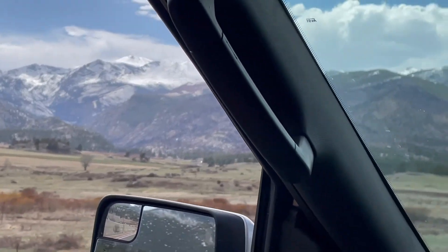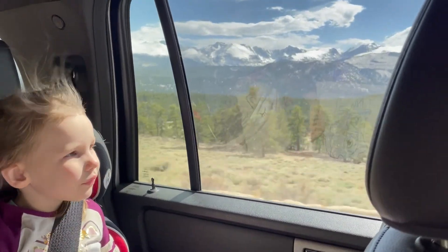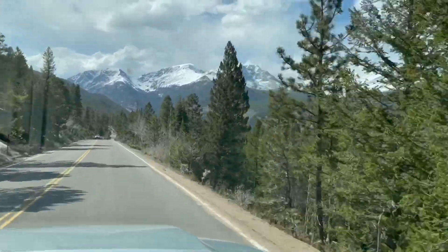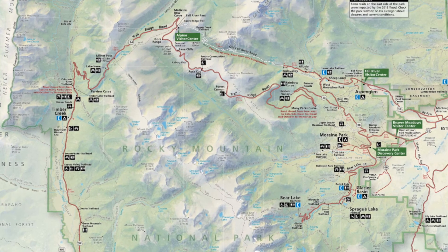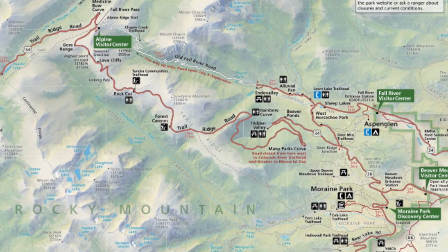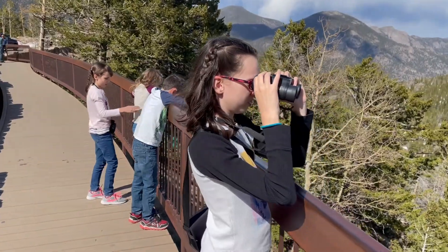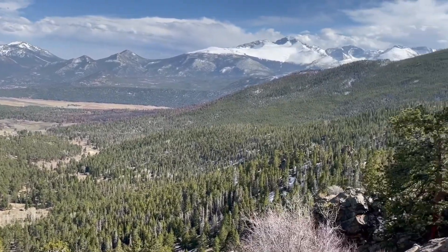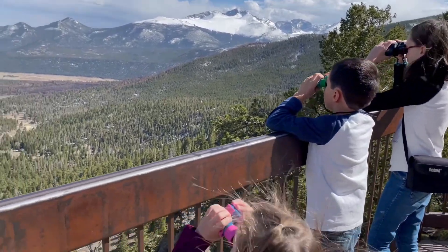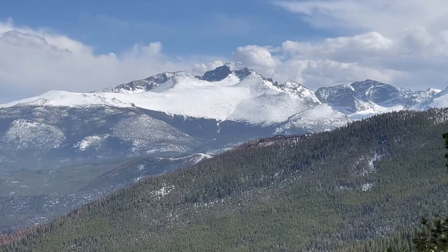After hiking around both lakes we did a little bit of driving in the park, and there are a lot of beautiful drives to do at Rocky Mountain. The most popular one is Trail Ridge Road. Trail Ridge Road is closed most of the year — it opens up Memorial weekend and closes sometime after Labor Day weekend after the first snowfall. We were still able to get up pretty high and reach an observation point with a beautiful view, including Longs Peak and a beautiful valley.